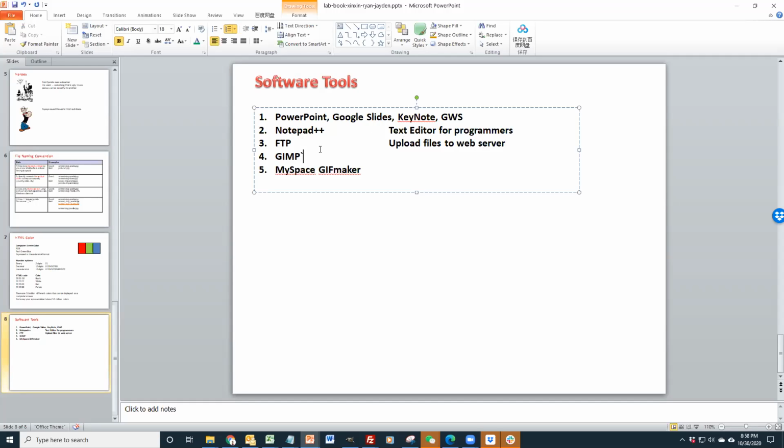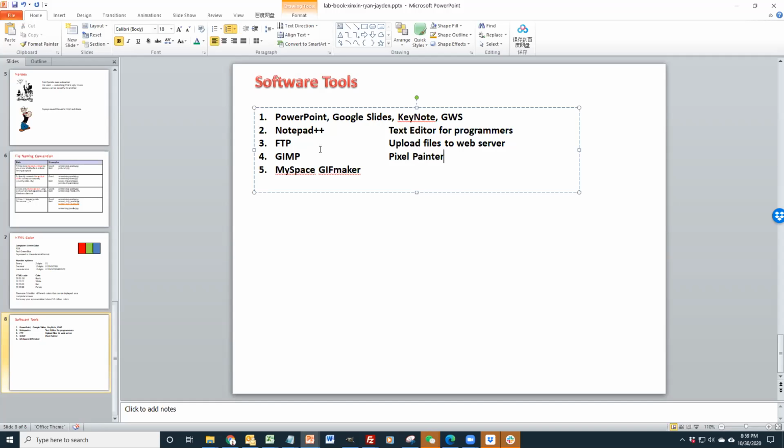And GIMP, we haven't done Photoshop yet. Has anyone used Photoshop or Paint or a pixel painting program? I suspect you have, Vincent, no? I haven't used Photoshop before. You have not? Okay, we'll teach you how to use GIMP. GIMP is a free pixel painter.